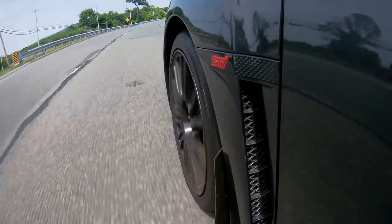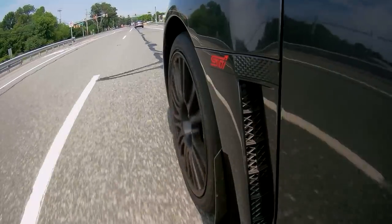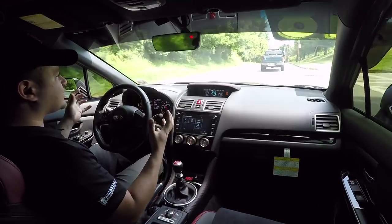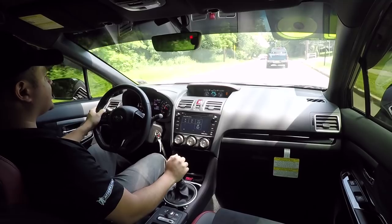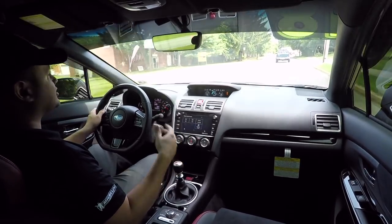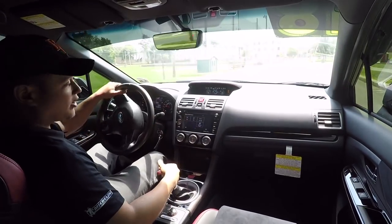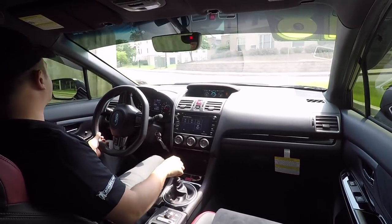The main thing I would change in this car is the engine. Subaru, give us a better, faster, modern engine with decent gas mileage. It's sad that we'd lose the Subaru Rumble, so I'm kind of ambivalent about it. But this car just doesn't feel as intense as the more modern sports cars of today — like the Focus RS or the Type R. If you're looking for a car you can use in the snow with all-wheel drive capabilities, that's awesome to look at, awesome to be in, and awesome to listen to, this is the car for you. However, one thing worth mentioning: the previous owner of this car traded it in for a Type R — so keep that in mind if you're deciding between a Subaru WRX and a Type R.